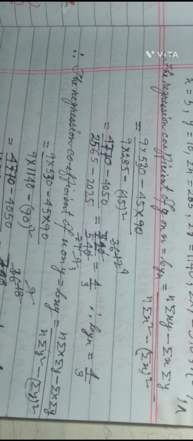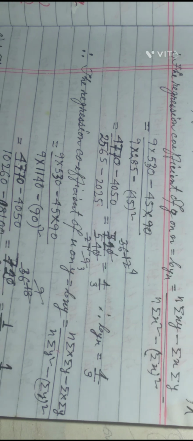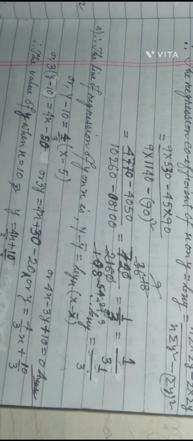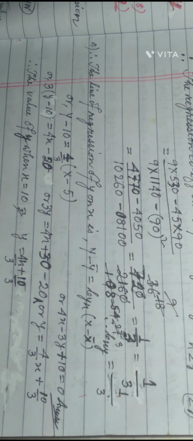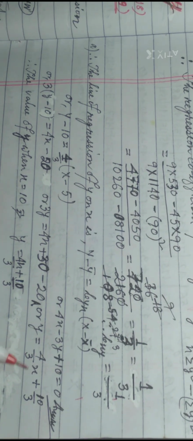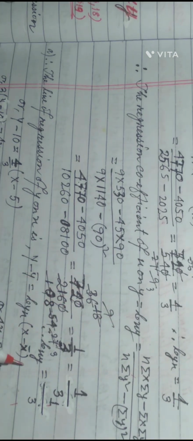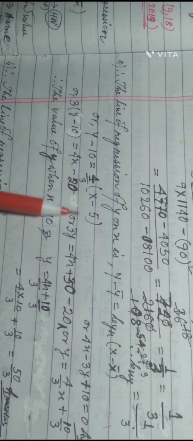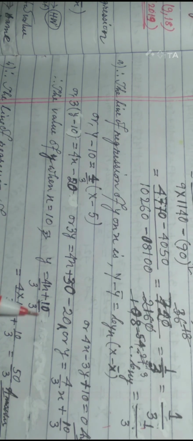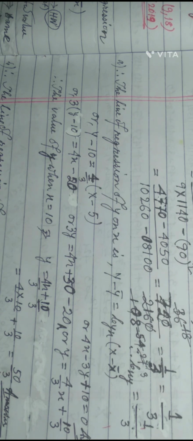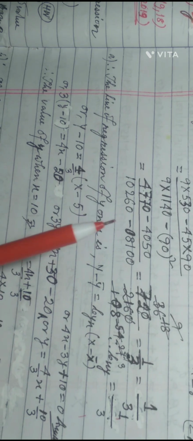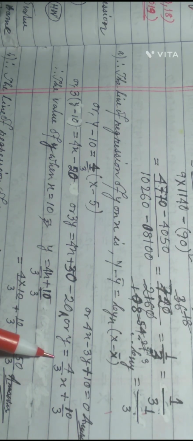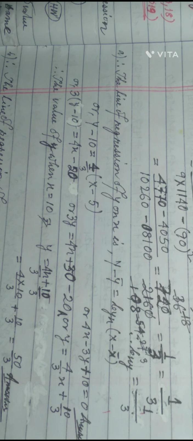Now, the line of regression of y on x is this. y bar मालूम है, पुट करो 10 टेबल से मिला। b मालूम है, पुट करो। पुट करने से हमारा इक्वेशन मिलेगा। क्या है? देखो क्या मिल रहा है। रिग्रेशन कोएफिशिएंट 1/3 मिला, bxy. और आफ्टर दैट the regression line, such the value of y when x, this, that means 50/3. ठीक है। अरे क्या मिला? y equal to 4/3 into x plus 10/3. और regression line का इक्वेशन मिल गया y on x.